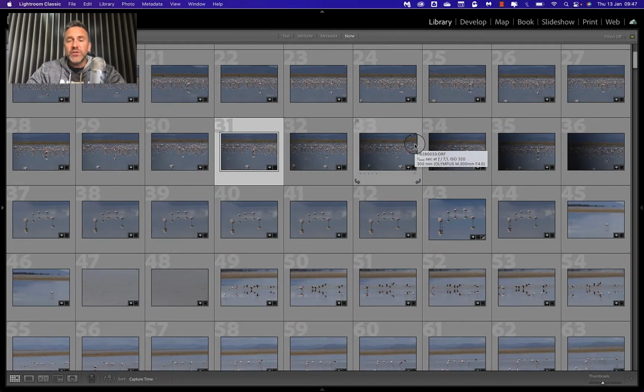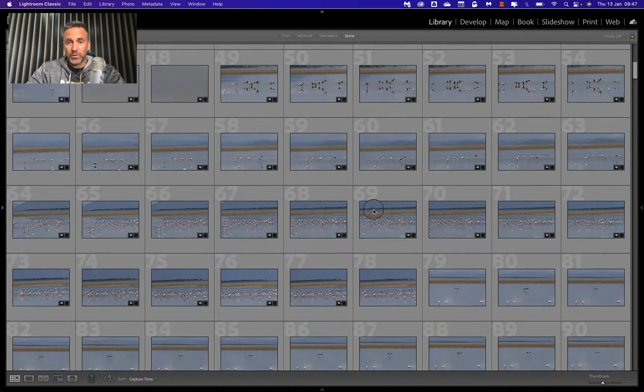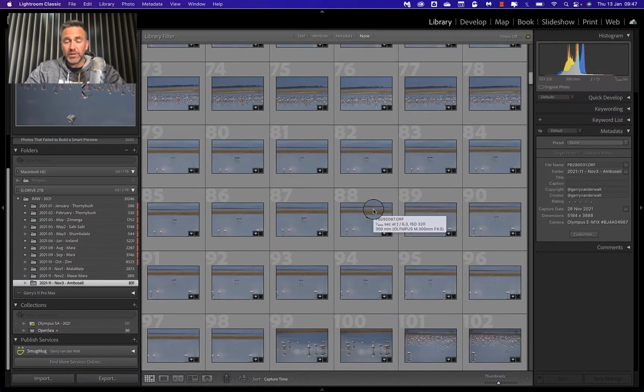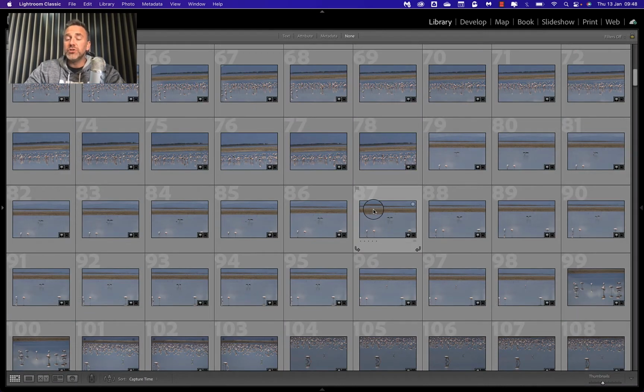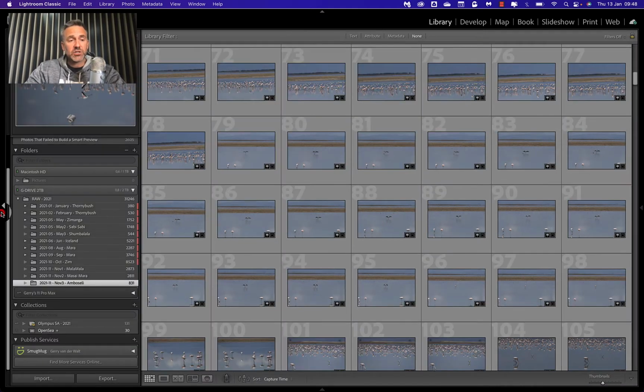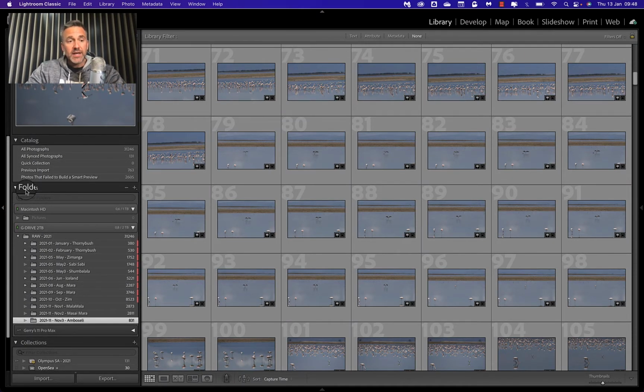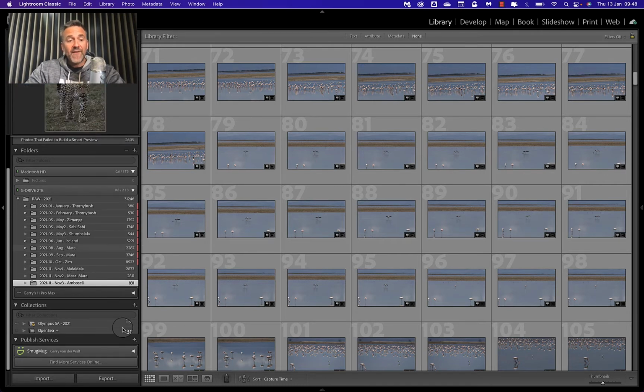So let's dive into Lightroom here. The first thing I'm going to do is just overview the catalog section of the program. So at the top here, Library, that's where you catalog. And once you're in this view, G takes you to the view where you can see your grid, all your images, right? Now, to open up the sides, you can hit Tab on your keyboard and it opens both, or what I prefer to do inside of the catalog is just to open the one side while I'm working. Here, I can see from the top Catalog, which is all my images, Folders, the home base where they live, and then Collections.